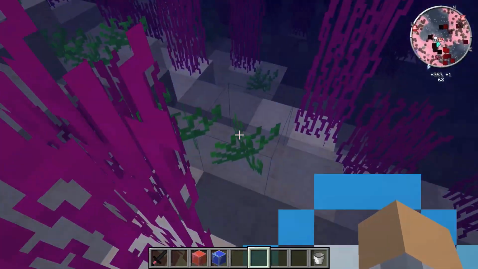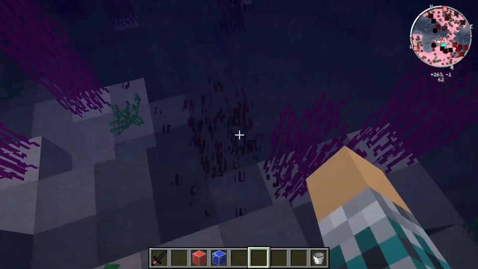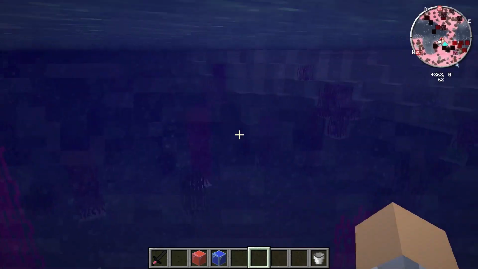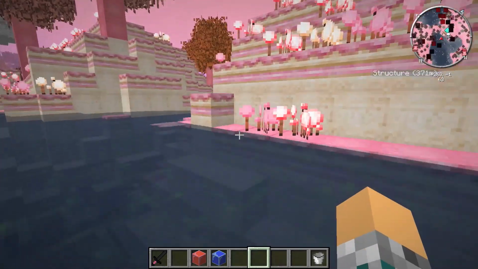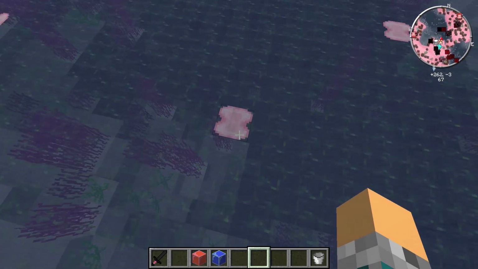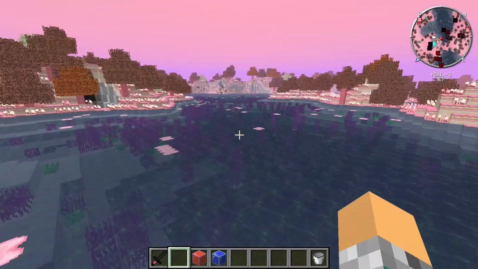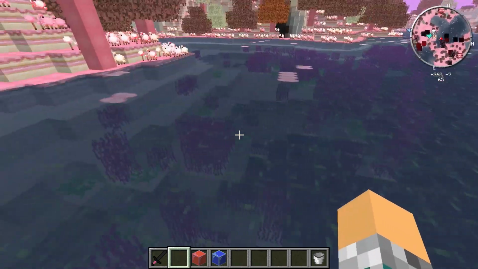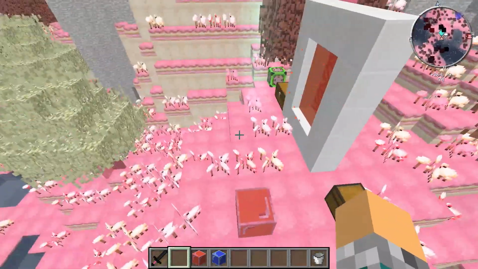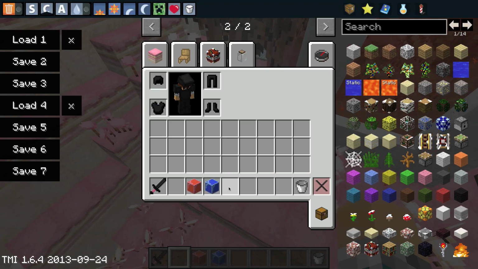And these are also like plants, but they don't drop anything. I don't think. Oh yeah, they do drop something and they do emit light. And I got bubbles. It's nice and pretty in here. Anyway, there are also these marshmallow slices that are like lily pads. They're pretty much useless. They don't have crafting recipes or anything involved in them. So yeah, that's it.